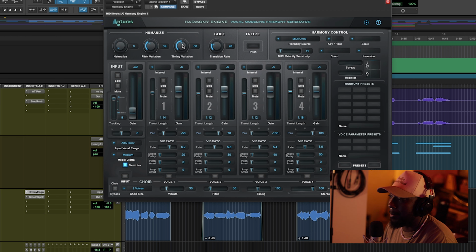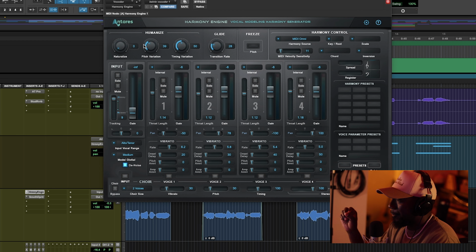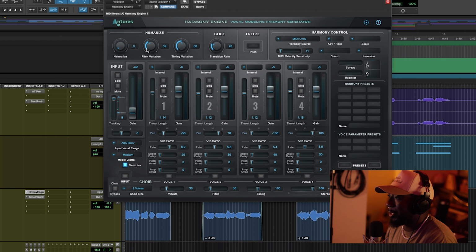But I found like right in the middle is kind of the sweet spot. I didn't want it to be too on the nose, and I didn't want it to be too loosey-goosey. Kind of like in the middle to have a little bit of variations in tempo when it attacks that first note. Right here, pitch variation. The variations of pitch, like little minor shifts. Glide 28.